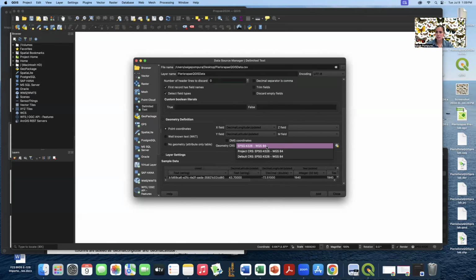Okay, so hopefully you've given it a little bit of thought and paused the video. But we're going to need the core ID for all of the butterflies, because that's how we uniquely identify each specimen, right? We're going to need the latitude and longitude, because that's how QGIS is going to know spatially where to place each specimen. So that's the main important data: we want the decimal latitude and longitude for each specimen.